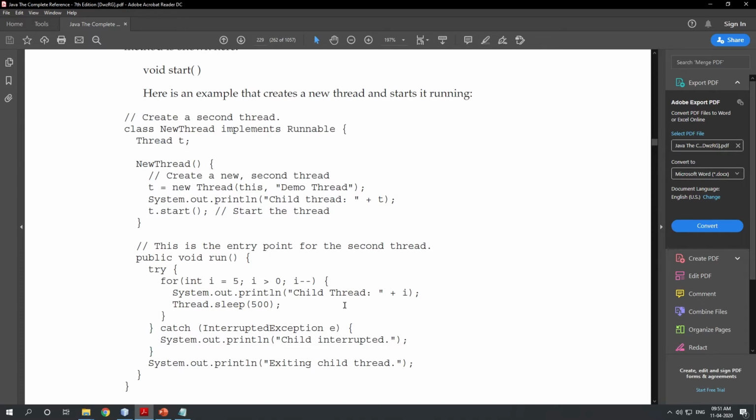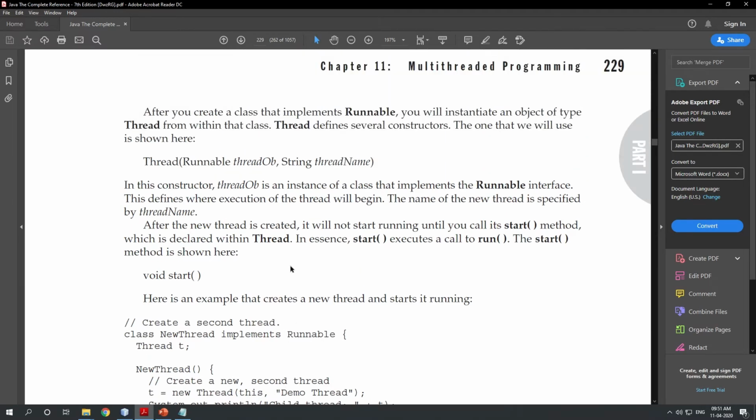A question that may arise in your mind is why we are having try and catch here. Try and catch because of the sleep method.